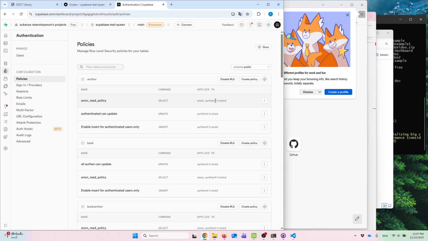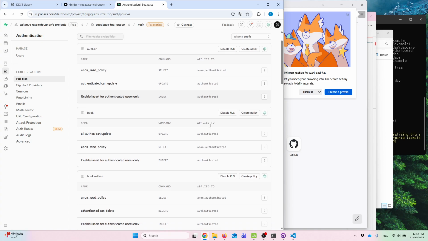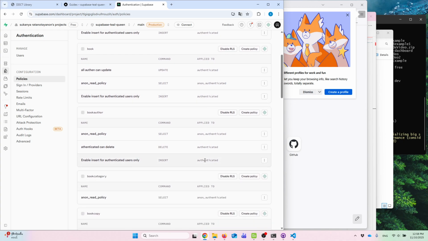And then you need to allow update and insert for authenticated, because we're going to add a new author if the name doesn't exist. Then we're going to add a new book. So you're going to grant update and insert to authenticated.